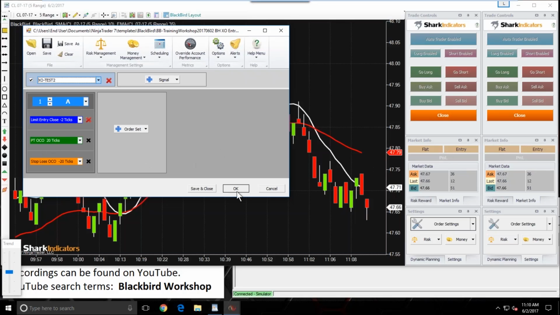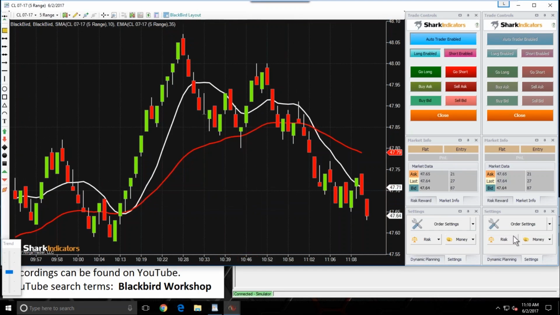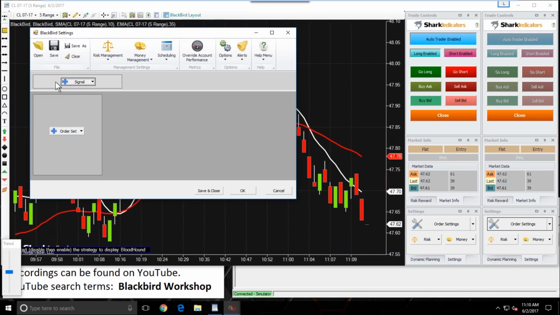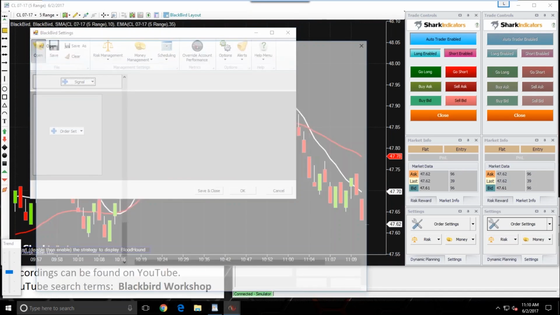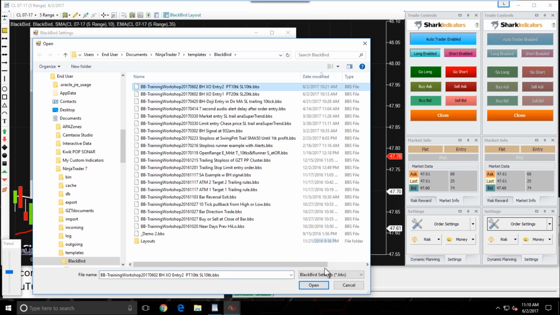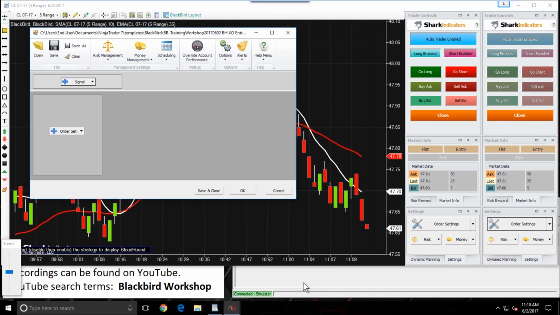All right, so this is set up okay. Now let's go into Blackbird number 2, and I'll load up the file that we had saved for Blackbird number 2.